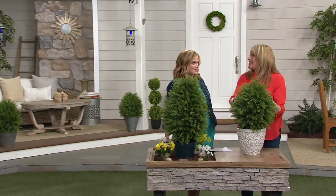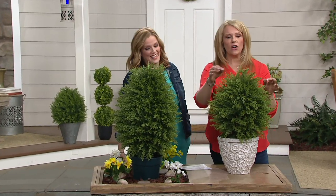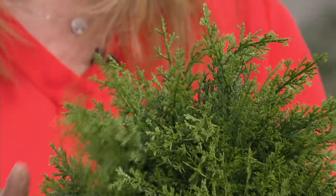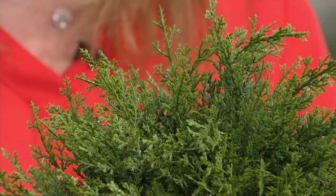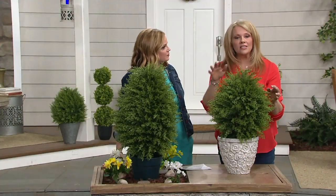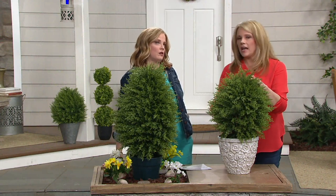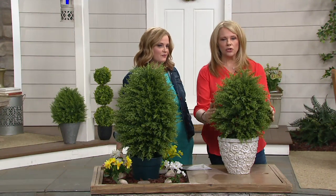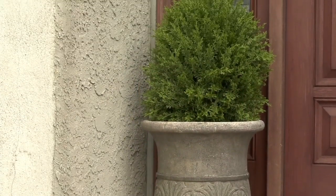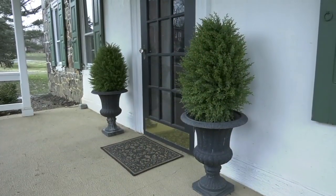These are on Hollywood sets and they shoot in HD — this is how gorgeous they are. Every detail: National Tree did not miss any details making this cypress tree. Imagine this in the front of your door, your walkway. The sun is not going to make it brown like a real tree, and it will keep its luster — it's UV protected. You may have seen cypress in your neighborhood, but they were probably eaten from the head down because that's a deer buffet all day long. This is not.